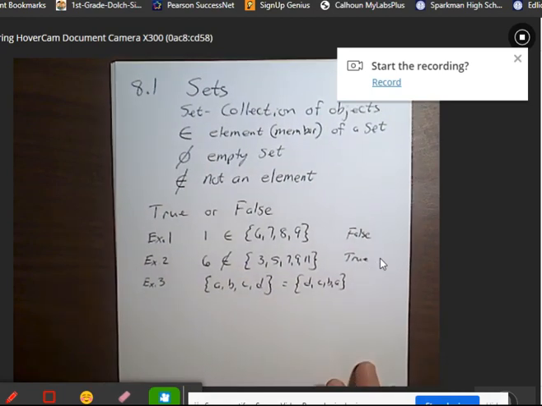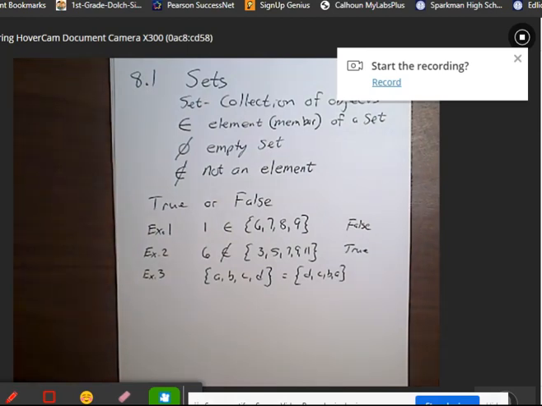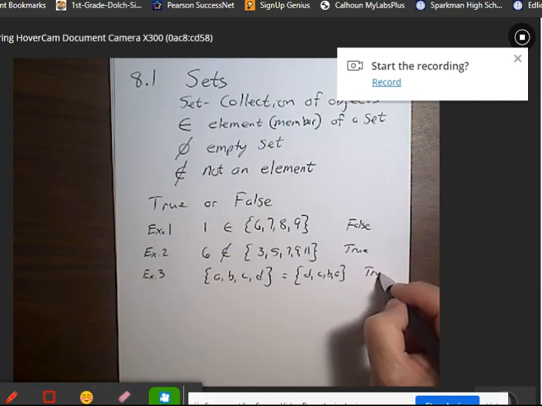Okay, and then one of the other problems that they may give you when you're going through these is just asking if 2 different sets are equal. Order doesn't matter when it comes to sets. So like this one, if you have A, B, C, D for this set, and this one's D, C, B, A, as long as all the elements are the same, the order doesn't matter. So in that case, that one would be true.